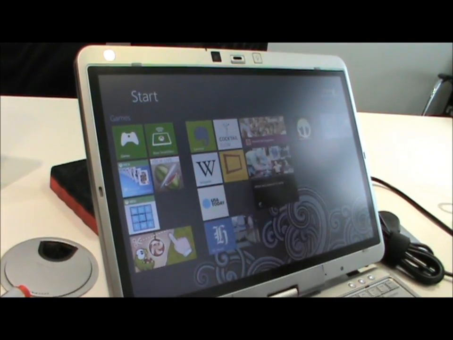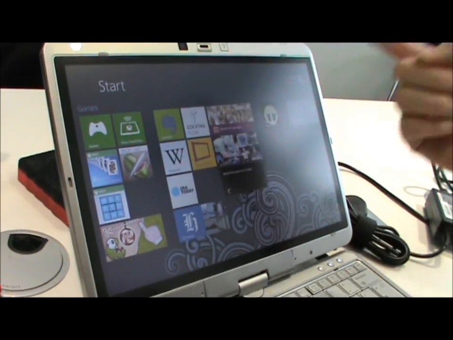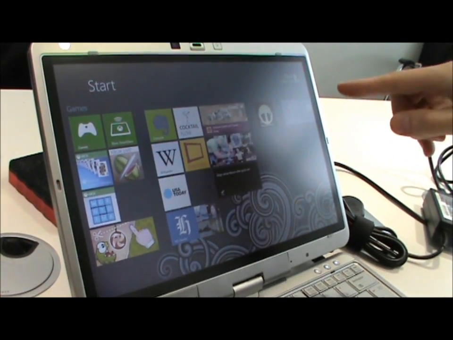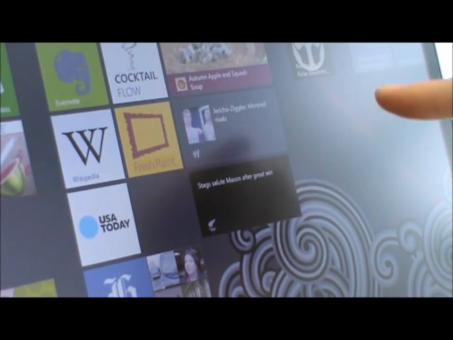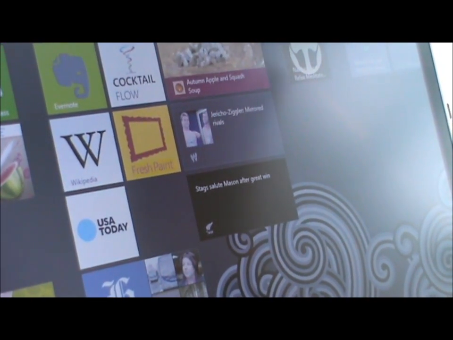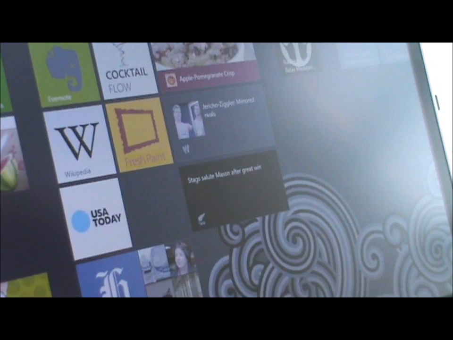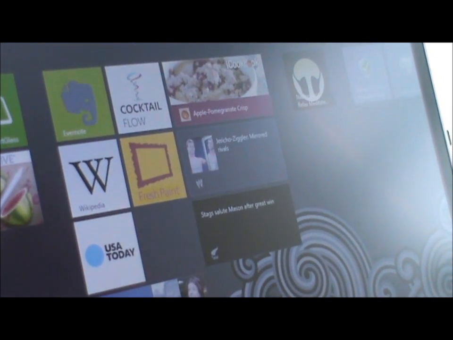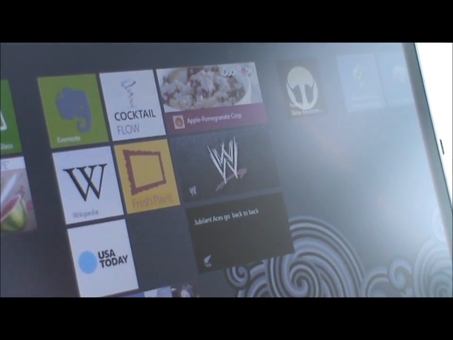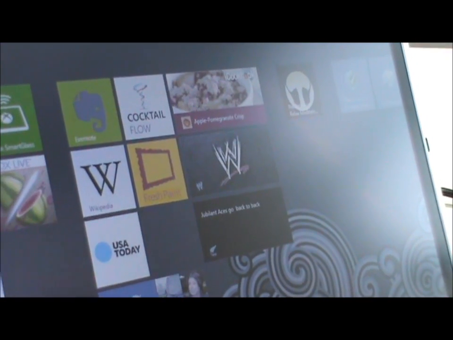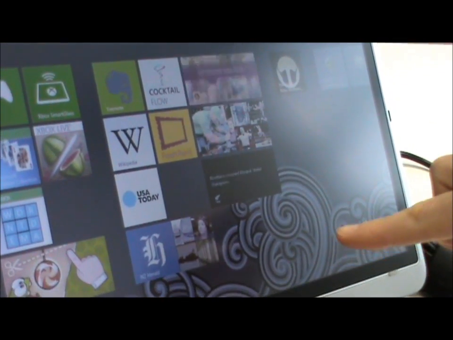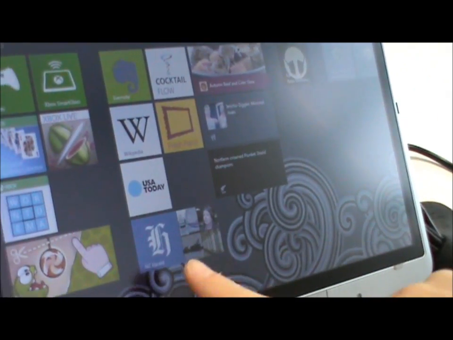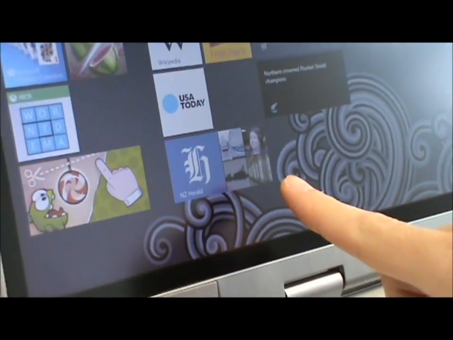So here we have some great examples of live tiles. We've got iCookbook, which is showcasing some of the different recipes. We've got WWE, which is showing some of the latest pictures and news stories, mixing in several different pieces of content. With wide tiles, make sure you're using one of the standard tile templates, but there are loads. I think there are like 24 different tiles you can use, so you've got plenty of options to try different things out. New Zealand Cricket is just giving us a couple of headlines, and New Zealand Herald is also showing us images of some news stories.